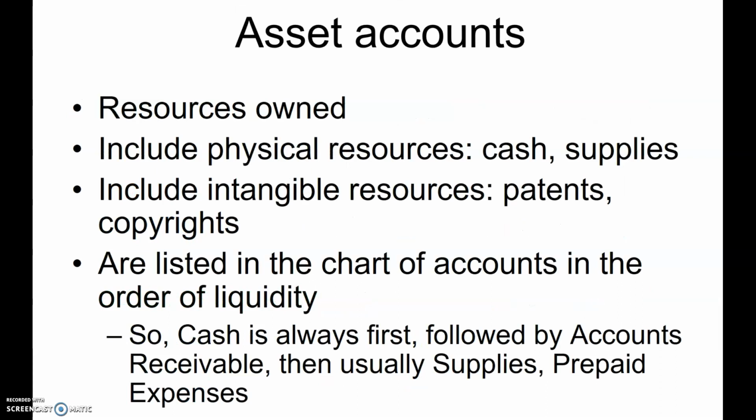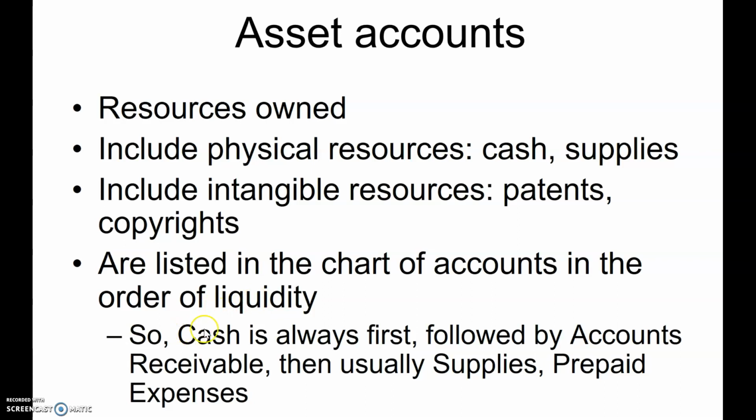And so we have already learned what assets were back in chapter 1, right? These are the things that the company owns. But one thing we haven't mentioned is that your assets are going to be listed in the order of liquidity, right? And so sometimes I'll ask my students what liquidity is. Sometimes people know, sometimes people don't know. But if I say, hey, what's a liquidation sale? Everybody knows that. That's when they're trying to sell off everything they have, right? When they're going out of business. You're trying to turn everything into cash. That's what liquidity is: how easily something turns into cash. So cash is already cash.